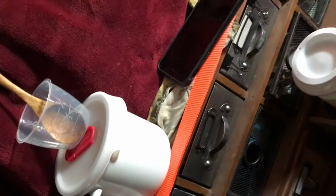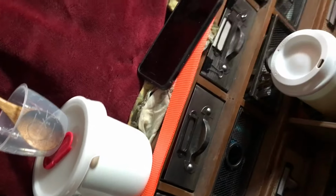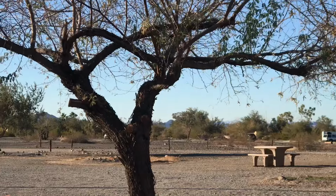I'm finally at my camping spot, camping in a windstorm. I got my soup ready. It's just doing its soup thing. This is my setup here in the Honda Element. Can you hear how loud that is out there? It's so loud. But hey, desert windstorms.